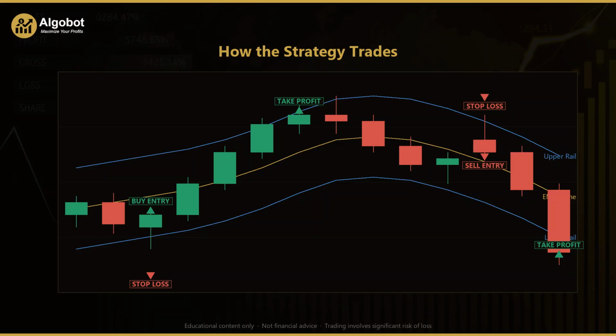Notice the symmetry across both trades. In each case, the strategy waited for the trend to be established, waited for price to stretch to the far rail, and then required the bar to snap back and close on the right side of that rail before committing. The stop always sits beyond the extreme of the pullback, and the take profit is always a fixed multiple of that distance. It is a patient, rule-based way of joining trends on a pullback, and it treats risk and reward with the same structure on both the long and the short side.